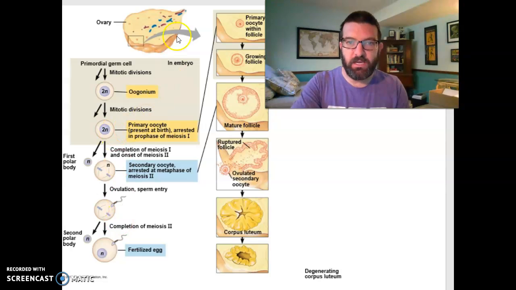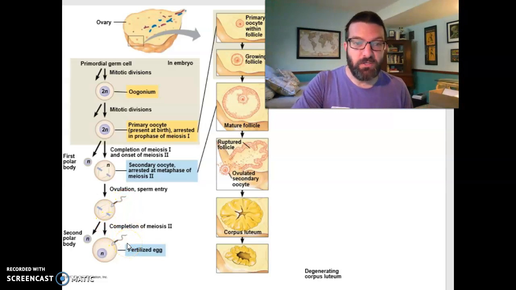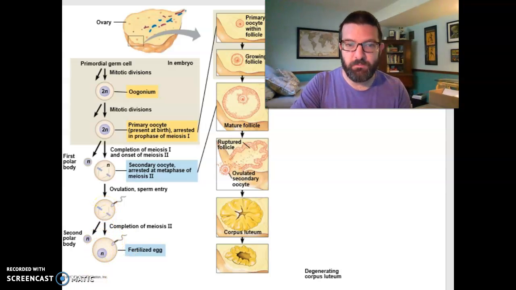And this happens, again, in the ovary. This primary oocyte is around when you're a fetus. We are arrested in prophase 1 of meiosis until puberty, and then at puberty, once a month, some of these cells will continue on through meiosis 1, and meiosis 2 doesn't actually happen until fertilization. So if there's not a fertilization event, the oocyte will never finish being produced. And again, what's left of that follicle after ovulation becomes the corpus luteum, which secretes progesterone, which is very important for maintaining that endometrial lining.